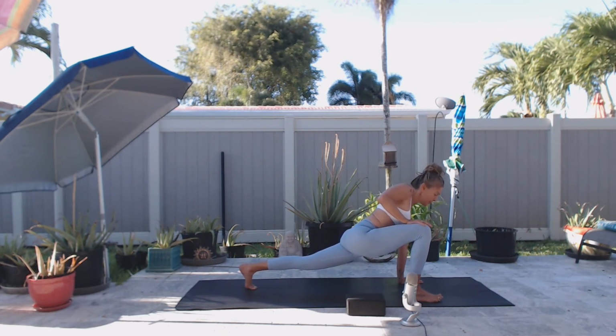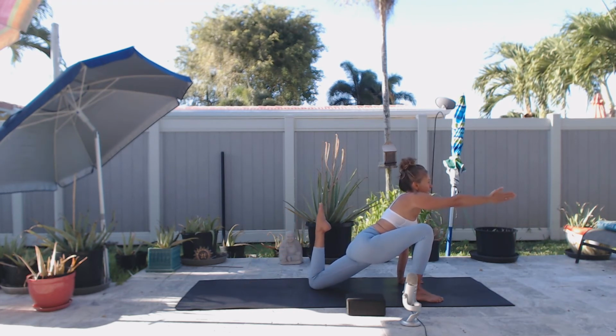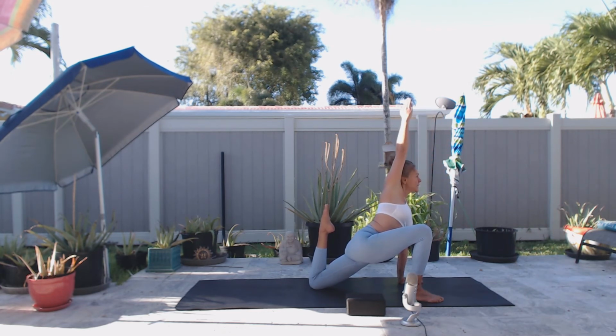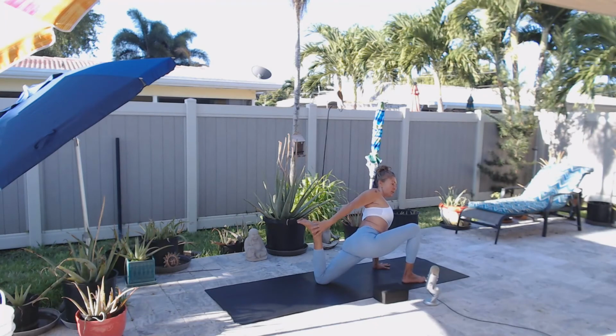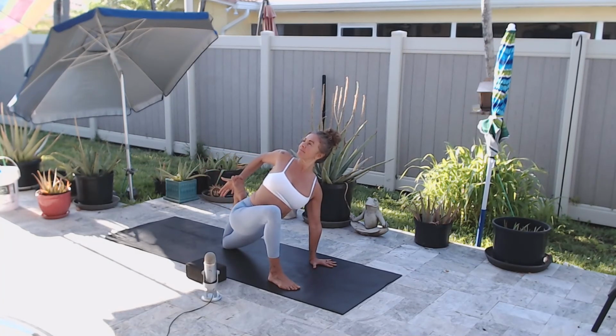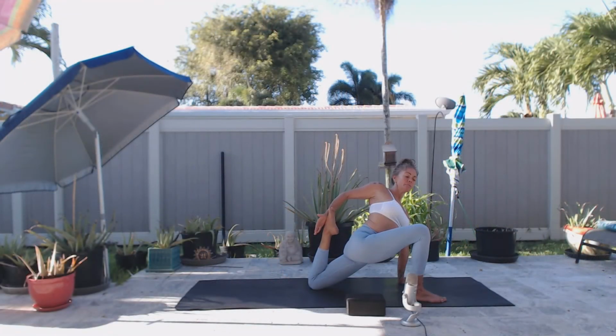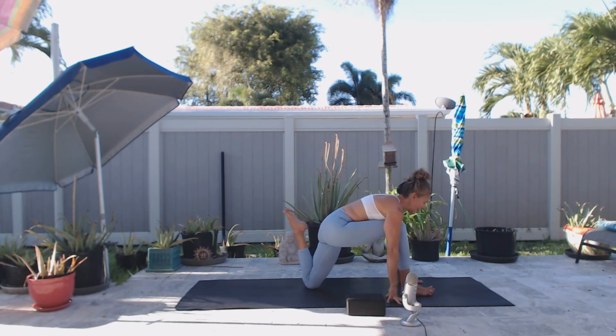We'll bring the right foot back in, right knee back down. Sweep your right arm forward as the left heel lifts up. Reach up and back for the left foot or ankle. Give it a gentle squeeze. And if that left foot is hard for you to reach, lift it up wherever it is. Reach back wherever it is and breathe here. Open up the chest. And we'll gently release, bringing the right foot back in.